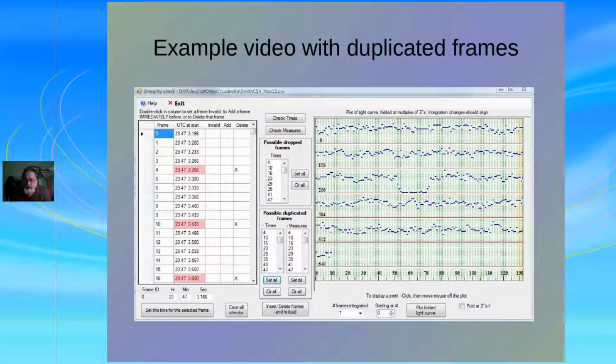Here's the slide. It's coming up on the screen, I guess, with the resolution not overly clear. The left-hand side is a box which lists the timestamps, and this particular video is a real-life video.